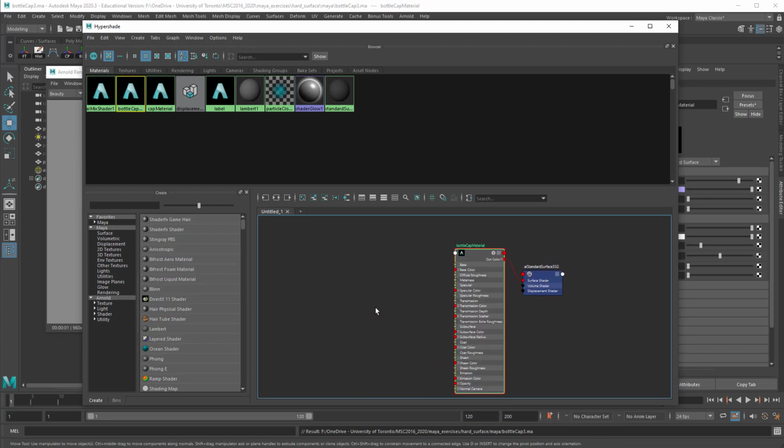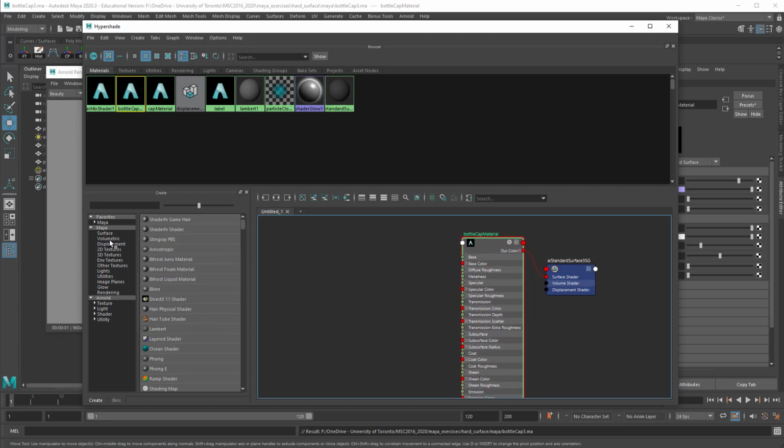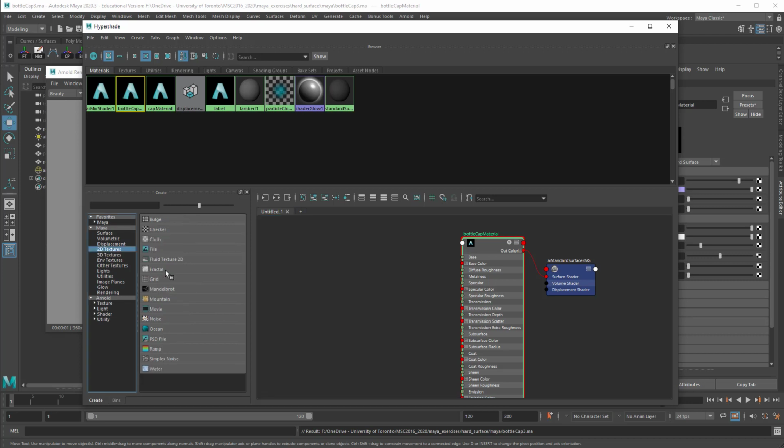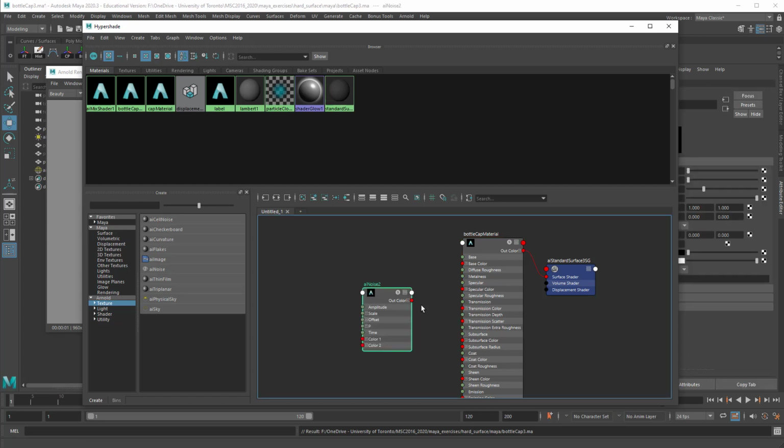So if we want to add a texture to this, then we need one. We could go and search in here for one. If we go to 2D textures, bulge, checker, got a noise here. But we're going to use some Arnold textures. So there's AI cell noise, which is good. AI noise, also good. Another way to find these in the Hypershade, if you just click tab in the workspace and start typing, it will narrow down the search field and show you the one that you want.